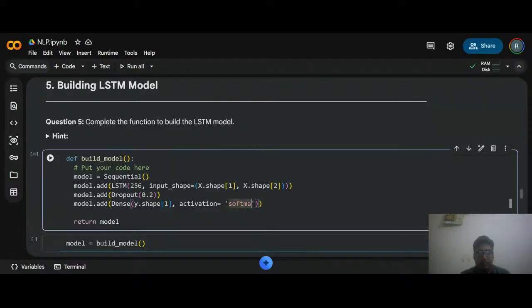Okay, so now see, here we have added this. So what will y dot shape give?